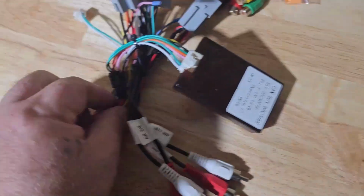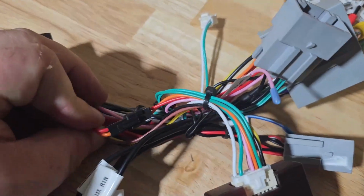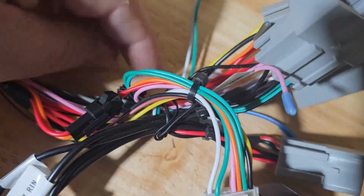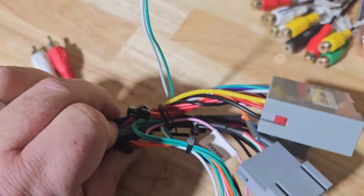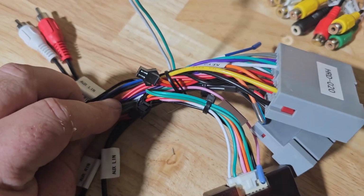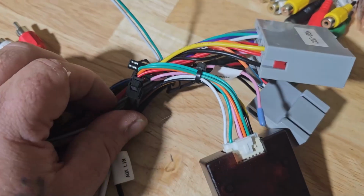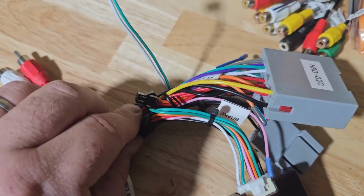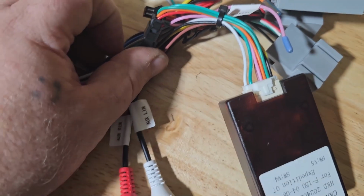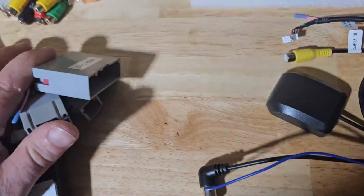There are two other connectors on here. So you'll see this small connector right here, all right? You see this orange and red wire. Now there's another one over here on the other side. Let me flip it over and see, it's not plugged into anything. All right? So if your unit doesn't power on, there's a chance that you need to swap these plugs, because the way your year model was configured on the CAN bus, you might need to swap these two plugs around so that it will work. So if it doesn't power on, try swapping those and it might power on. So that's one of the adapters it comes with.